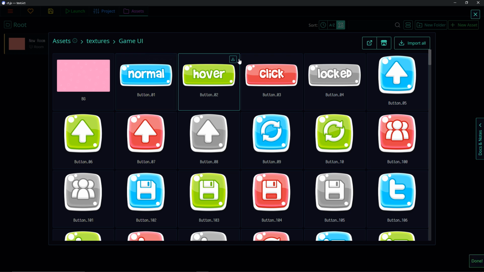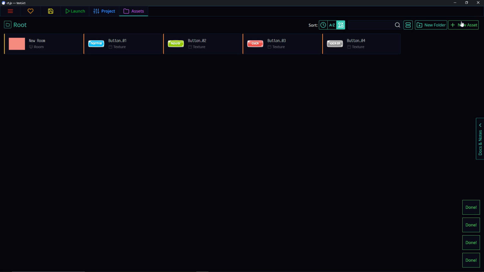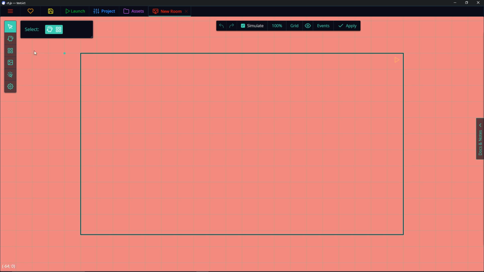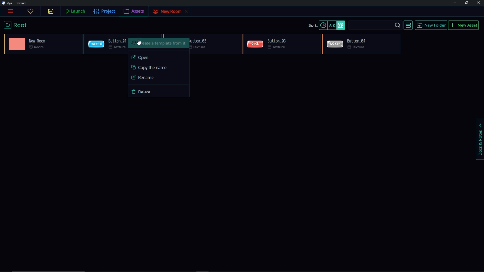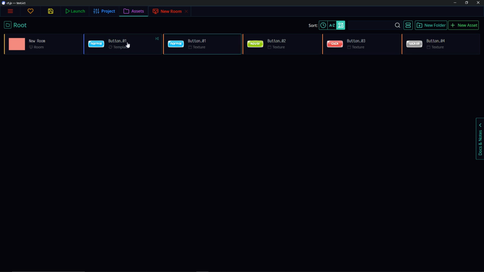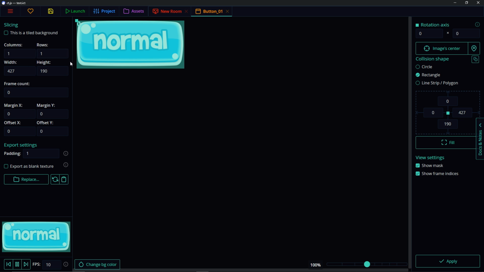Yeah, this is good. Let's grab some of these button states, and what we're going to do is to create a texture. Well, we just got a bunch of textures, but to create a game object, you can see currently you don't have anything we can add into our screen. You would right click normally and just create a new template from it, and then it creates like a duplicate, but this one says it's a template. And when we open this one up, it shows us the texture.